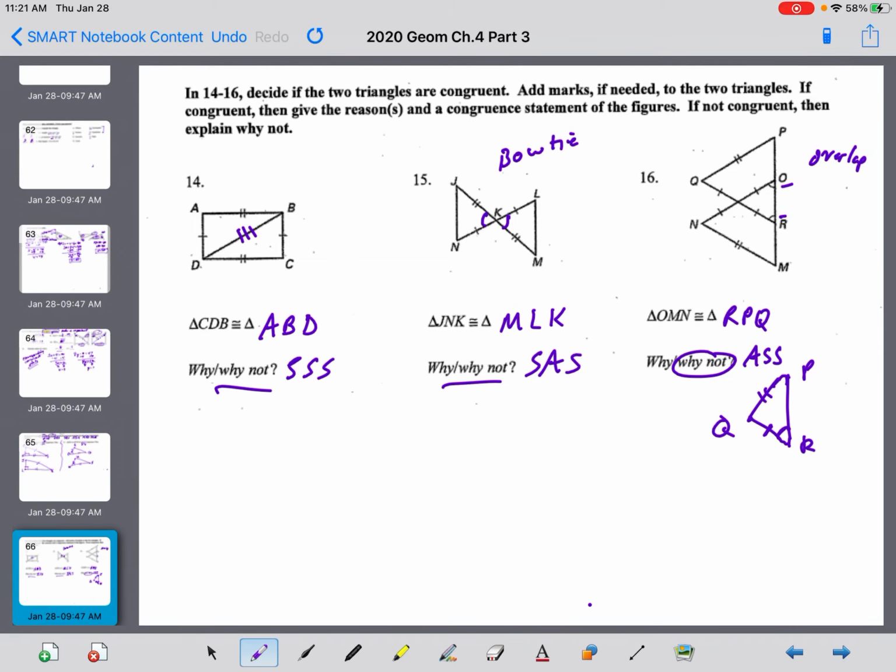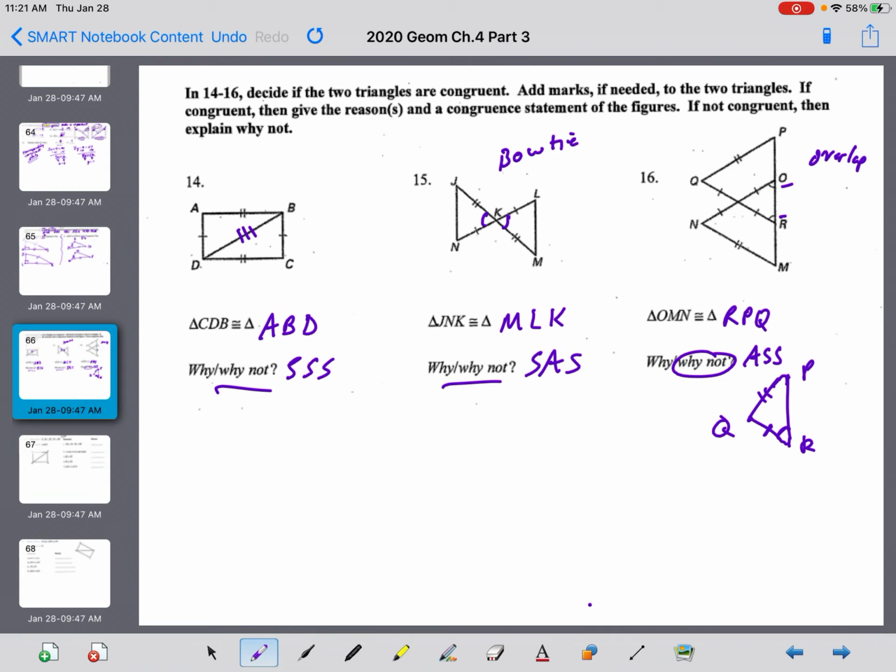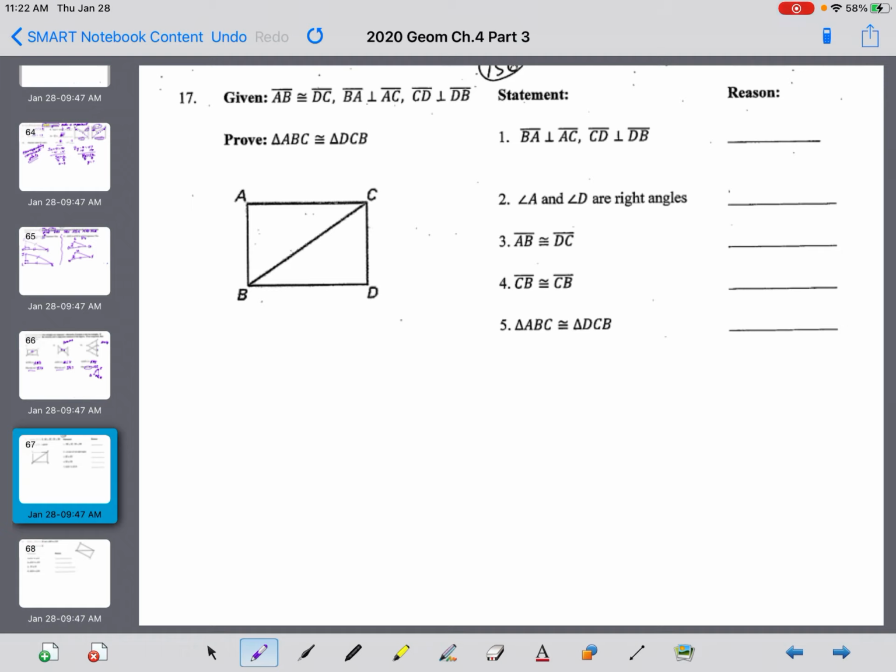All right, and then we got a couple of proofs to finish it up, 3 proofs to finish it up. Now, you'll have answer or reason banks for your proofs, and the reason banks for these proofs are on page 157 of the packet. So you can look at the reason banks, but I'm just going to kind of read them through here. But here you got a bunch of givens. You got 1, 2, 3 givens. But they decided to take the second group of givens about perpendicular, and they put it first. And then that's telling us we've got a couple right angles. So it's definition of perpendicular.